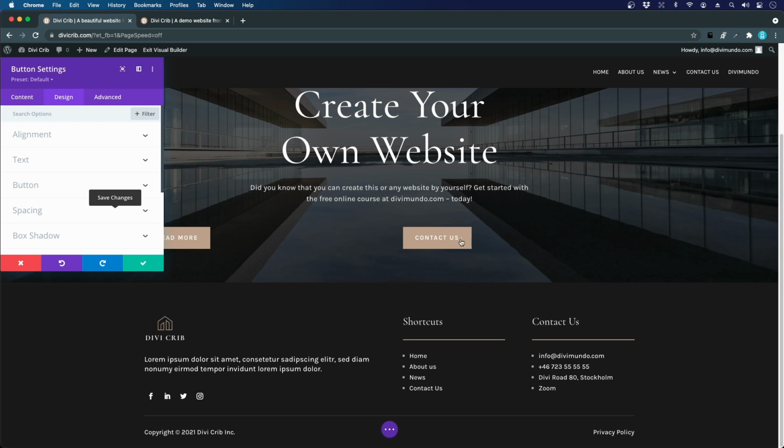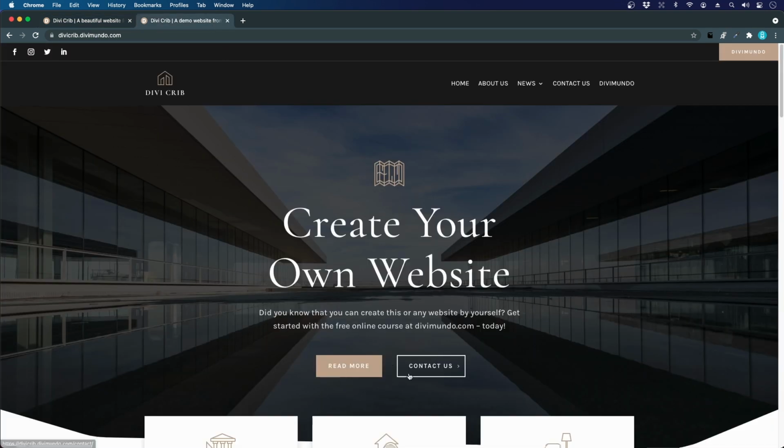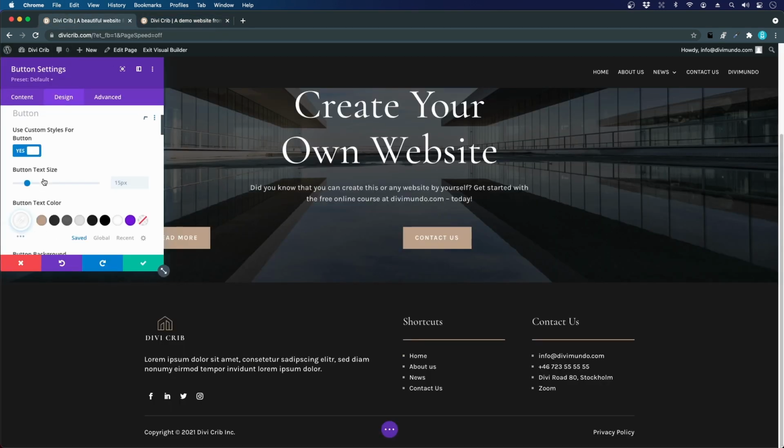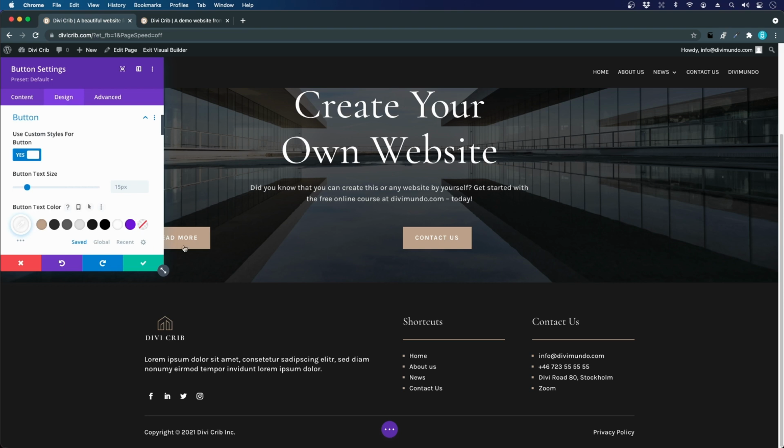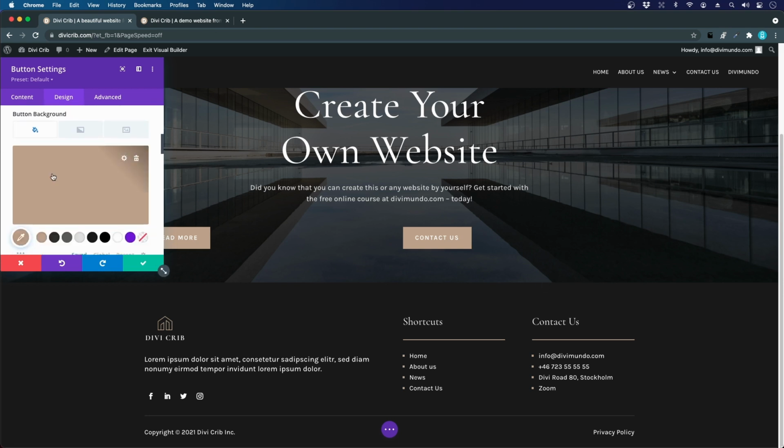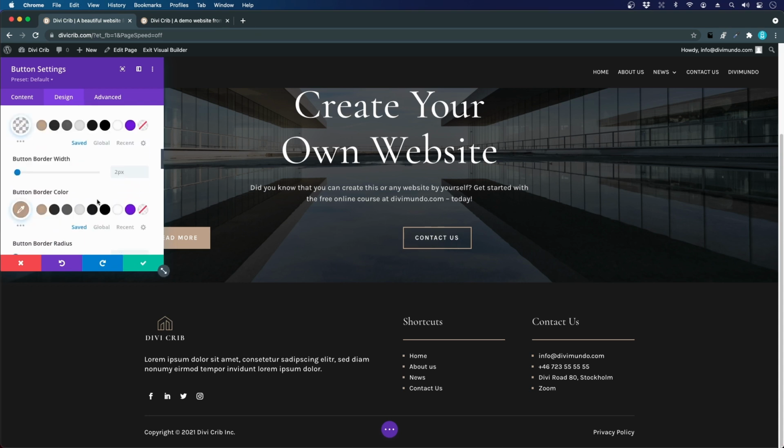And now we want to change the styling. So we have this ghost button look with just the white outline. So we're going to the button settings, and this is also something really nice with the global presets, that you can override them in specific modules or sections or rows. So if I want to have another, for example, background color, transparent, I can just choose that in this module and the global default will be overridden. I also want to change the border color to white, and there we have it, our second button.